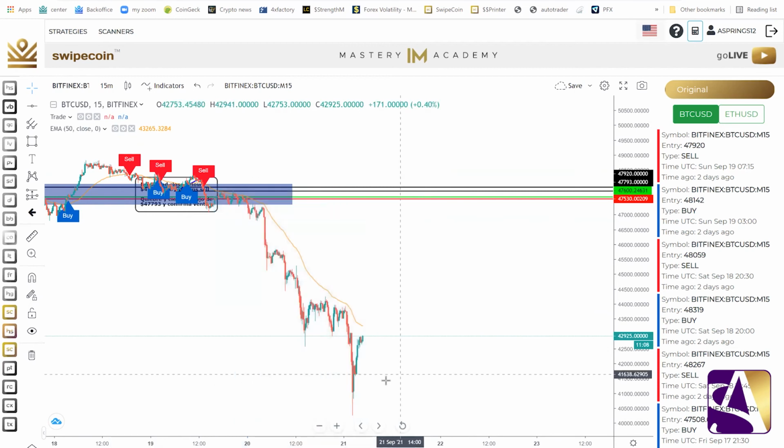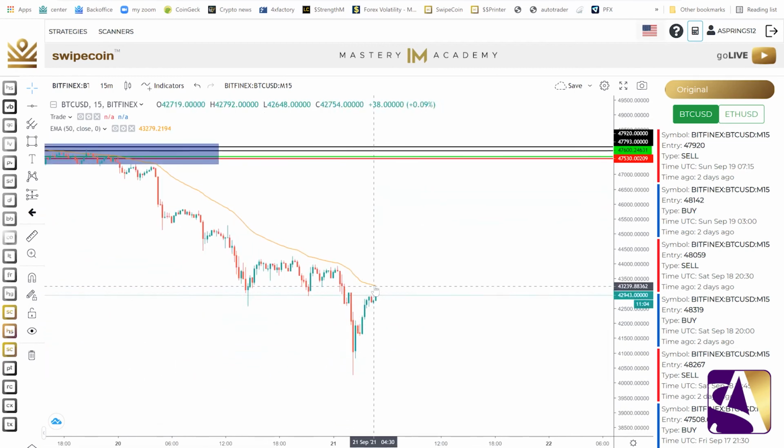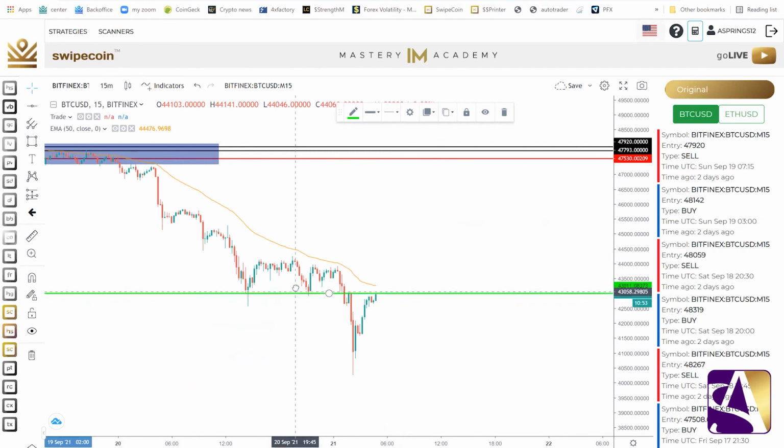And then of course now it's doing the same thing. Look at it. It's pulling back up to our 50 EMA. If it doesn't break this high, if it taps this EMA a little bit, this is another potential entry for us. So we're going to be looking at this tonight too, because we might be able to enter up here at some point.